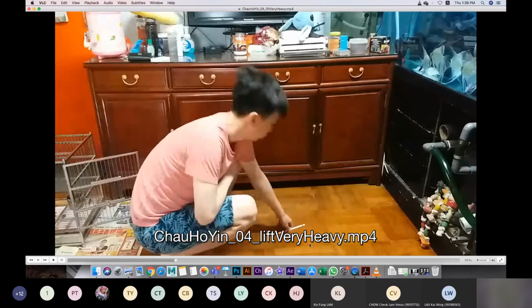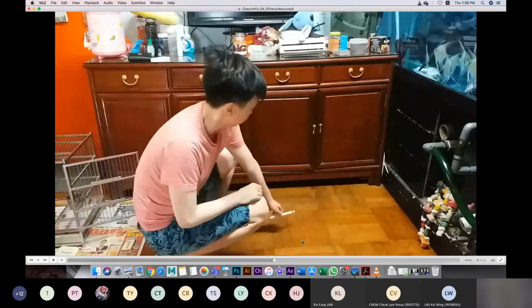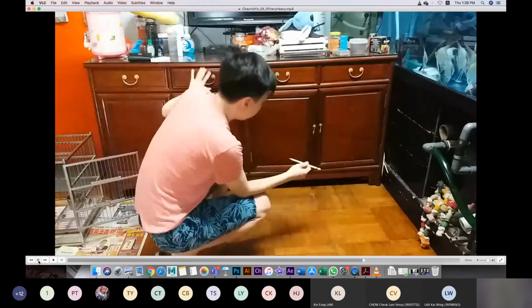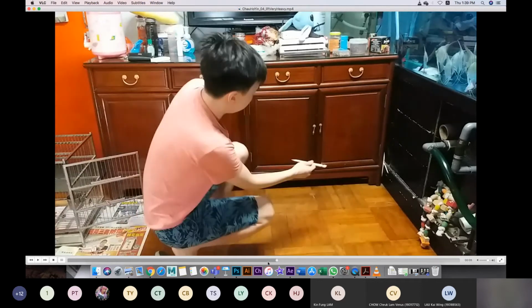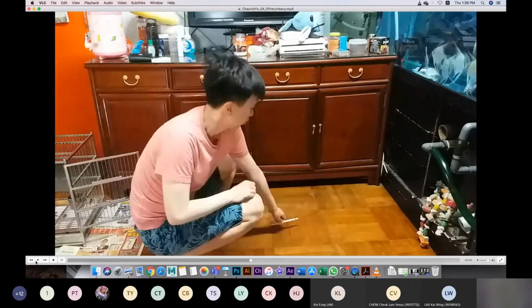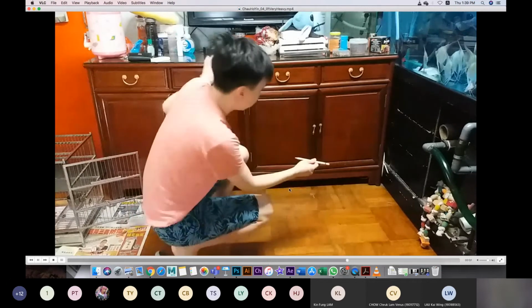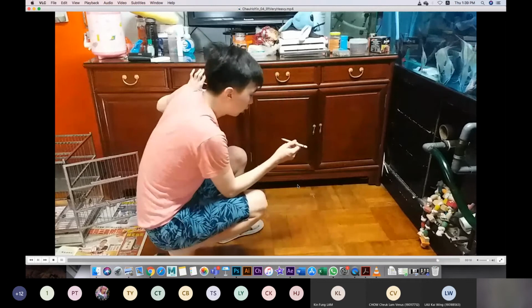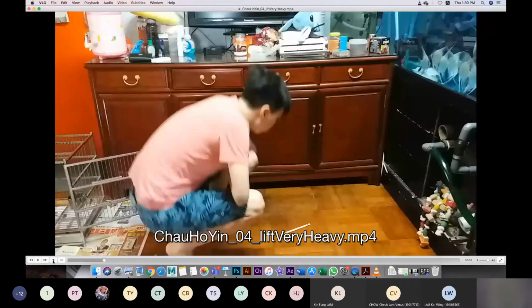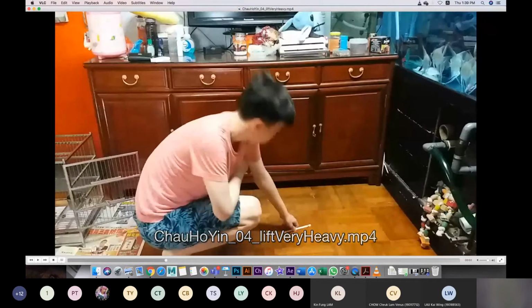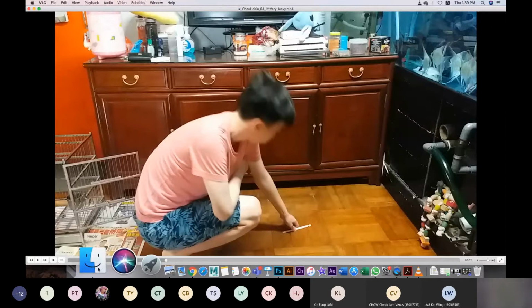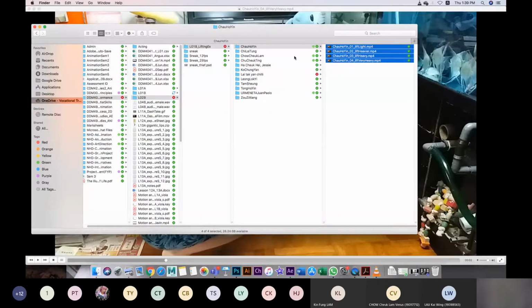Okay, so this is the last one. You can see he tried to lift it up. This one is really, really heavy. So this time he tried a third attempt, and finally he lifted it up. You can see this time he tried using his whole body, full body. He used his other hand to help lift it up. I think he did a quite interesting job. He tried to use his whole body, the whole body language, to show the motion of lifting the object.